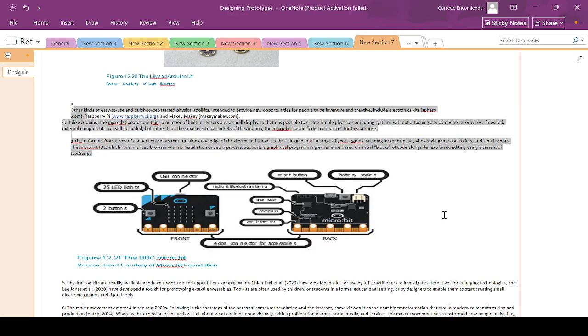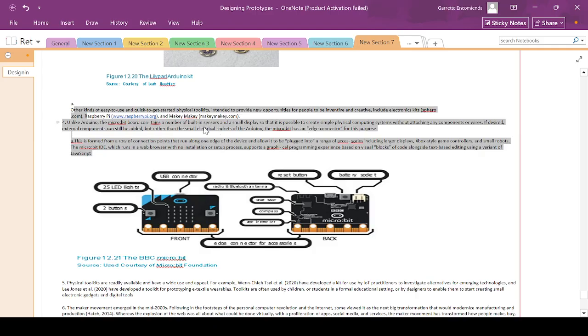If desired, external components can still be added, but rather than the small electrical sockets of the Arduino, the micro:bit has an edge connector for this purpose. So it's kind of like an improvement of Arduino. Instead of small electrical sockets, which are often easier to break, external components can be added using the edge connector.